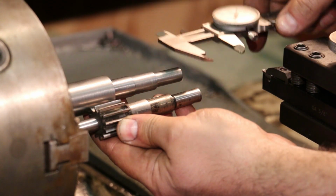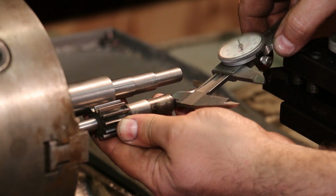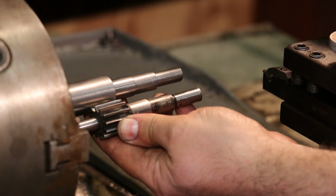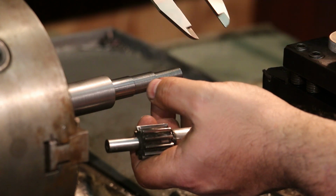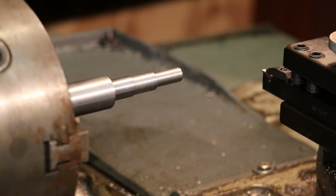So I've made some measurements, and this is where I'm going to also clean up this inside shoulder to get it where it needs to be on both of these. Because if you remember, I purposely left it a little bit long. So I've measured my original one here, and I've measured this one, and I've got about 65 thousandths more than what's there that I need to take off.